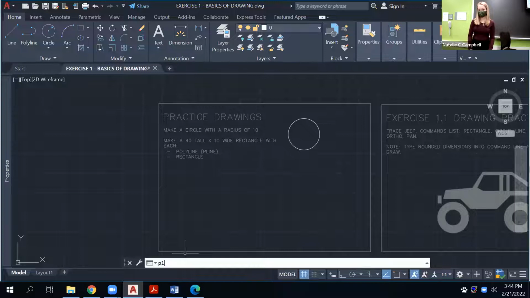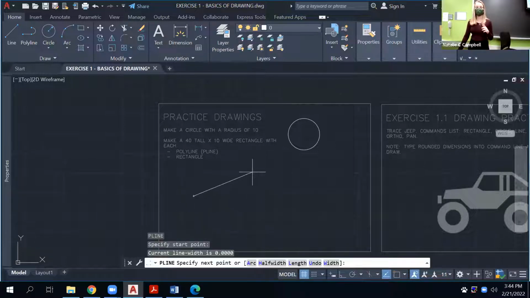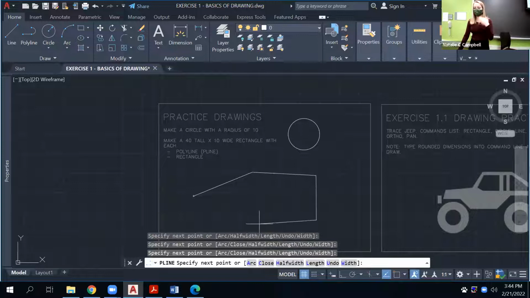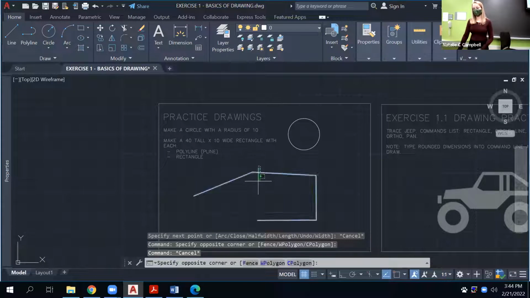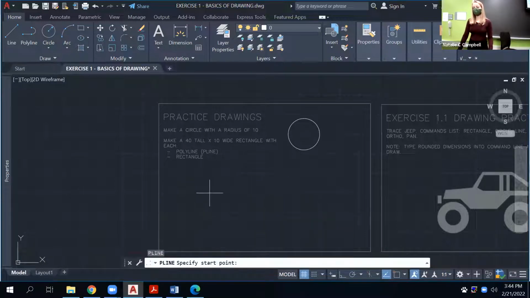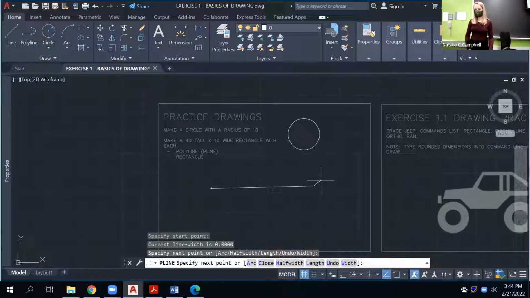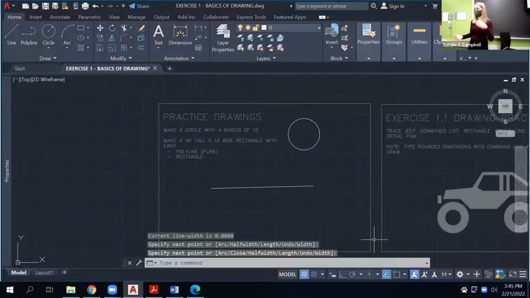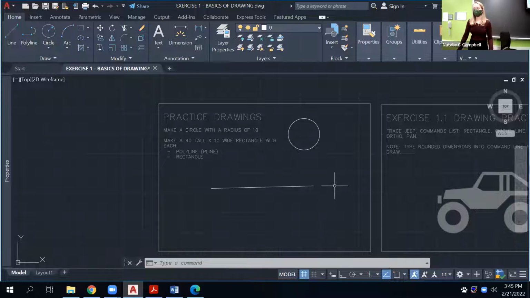So I'm going to type in PL, enter. It starts my polyline. If you specify the start point, so that means click and release somewhere, you start drawing a line. You can draw many lines off of each other. Every click makes a new line. Anytime you push enter or escape, it'll stop. If I just want to draw one line, like one of these lines that I like to avoid, you can do the same thing just by clicking and pushing enter or escape, and you have a single line as well. So polylines do the best of both worlds, and it's best to just do those on their own.